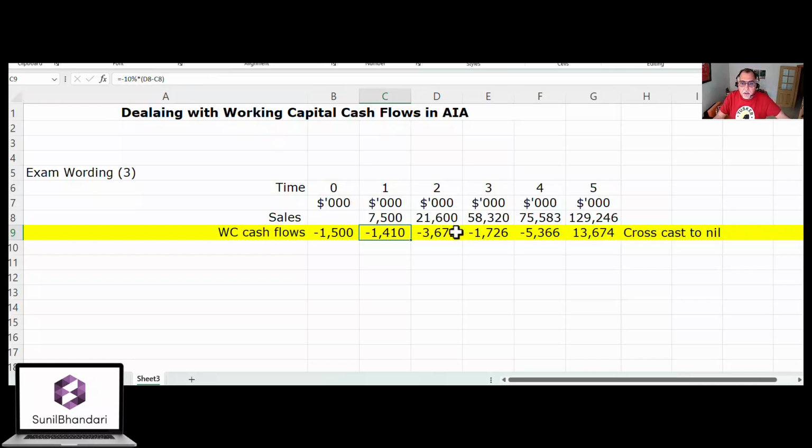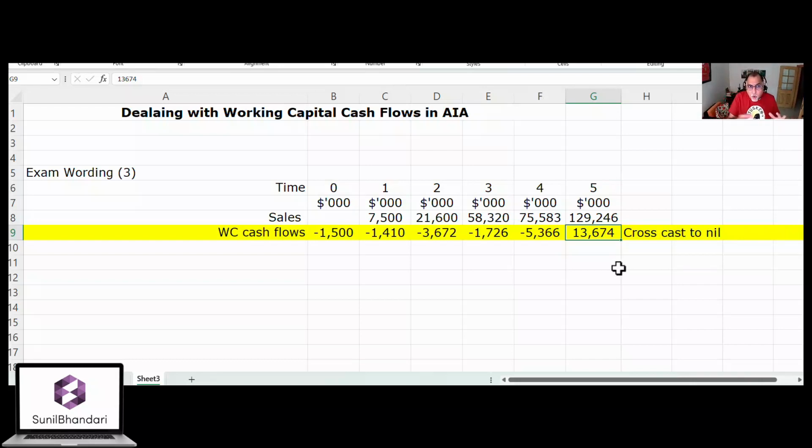And again, you can now just copy and paste that equation. 10% of the difference in the sales, 10% of the difference in the sales, 10% of the difference in the sales. But now, you've got to bring this all out. And this is where I do use my calculator. I must admit, I do use my calculator here. You can see there, I've just punched that figure in, and I just used my calculator, just totaled up all of those negatives, and that basically comes out at the end.